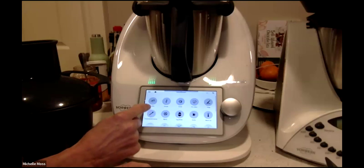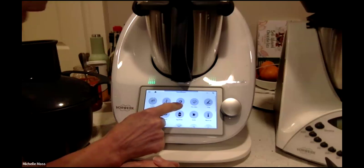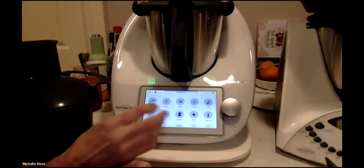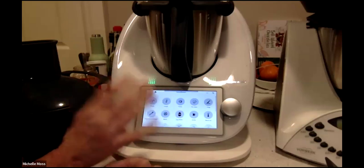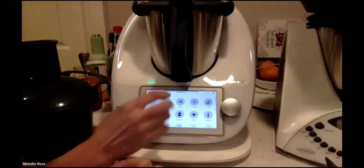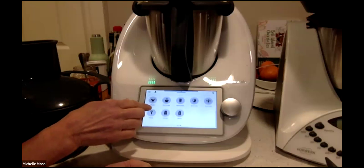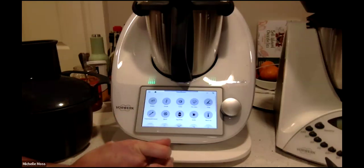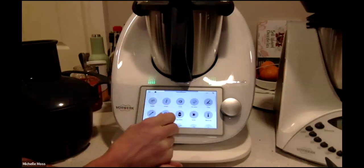The first three along the top are the ones you've got with your TM31: scales, dough mode, and turbo. The difference with the scales is they weigh in one-gram increments, which is great for baking and more chef-type cooking. Then there are all these other modes that are new and amazing. I would encourage you to have a demo at home with a couple of friends — you choose the menu and can go through those in quite a lot of detail.